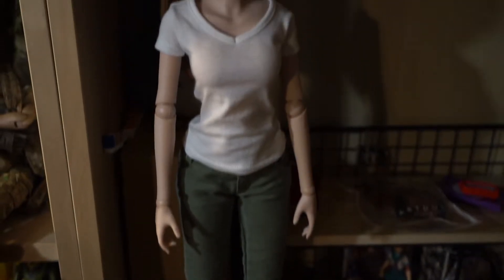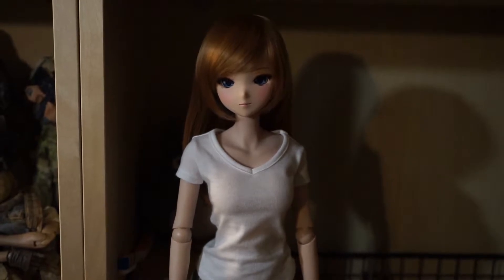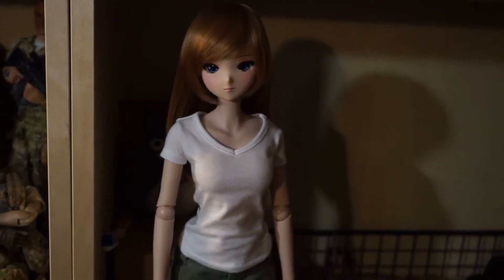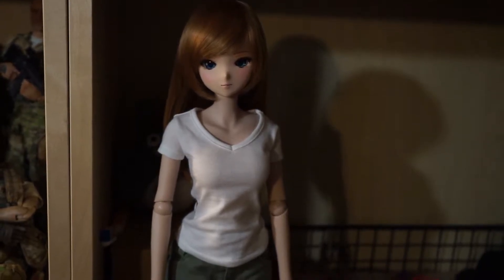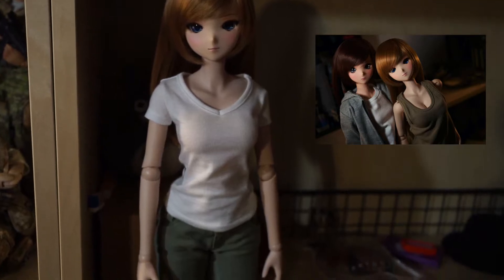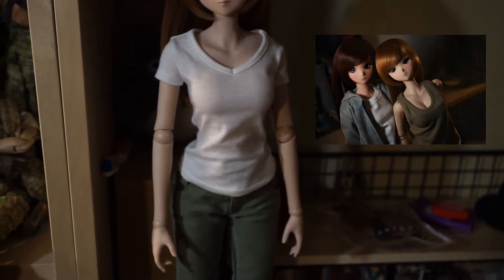Starting off we have this Danny Chu outfit from Culture Japan. I've never had SmartDoll branded clothing before and seeing it first hand is very eye-opening because it's definitely well crafted and a lot of care went into it. I got this entire outfit in one lot, and from the same seller I got the wig. Something I didn't see coming was the shoes — they're well crafted but they're not my style to say the least.